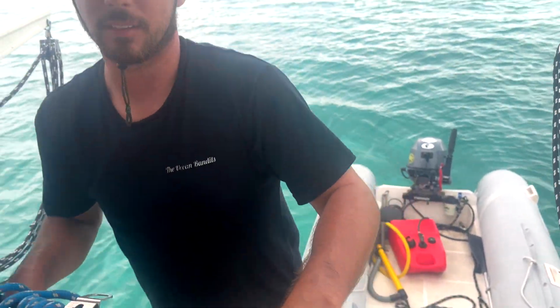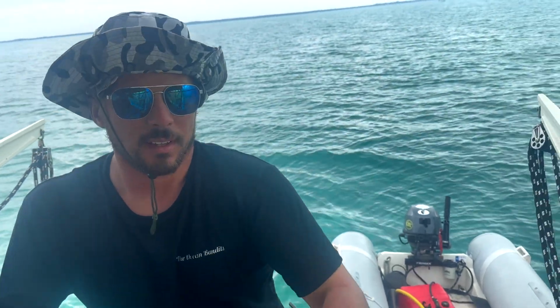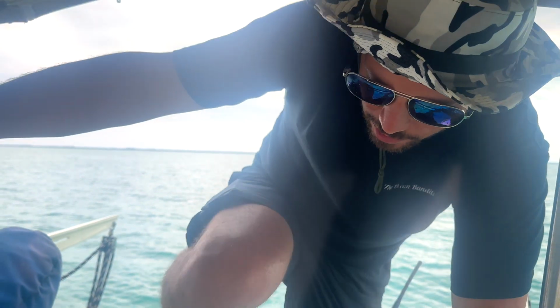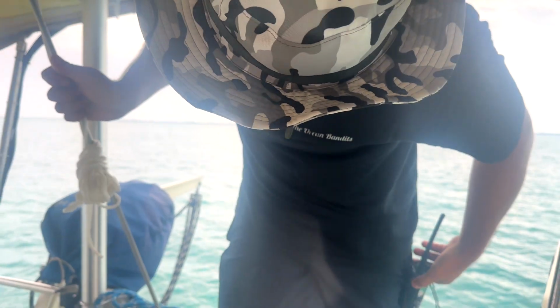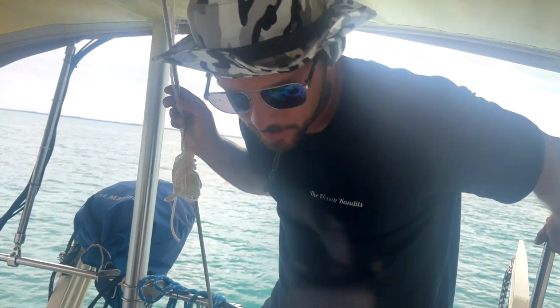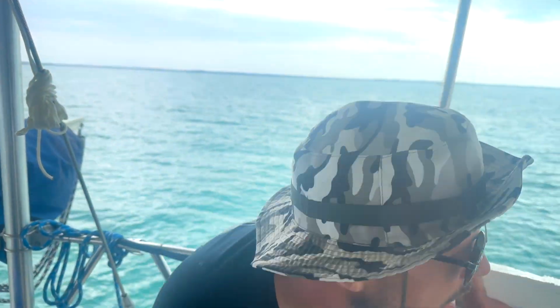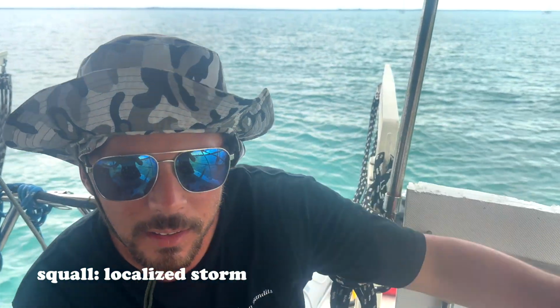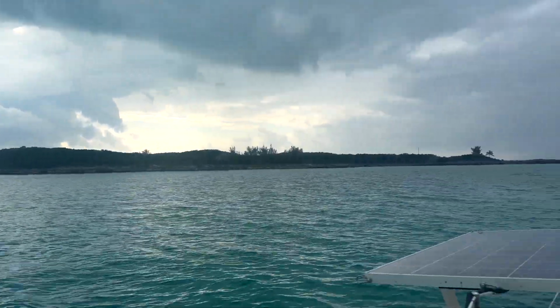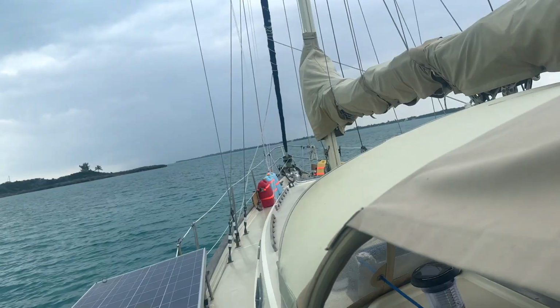Hi. It's not raining. It's not raining on Bandit. Totally thought it was going to start raining. We rushed back over here because, as you can see, squall there. Squall there. There's one right over here to the right. There's a big one right over there. They're coming. And I thought this one was going to be right on top of us because it looks like it's right on top of us.